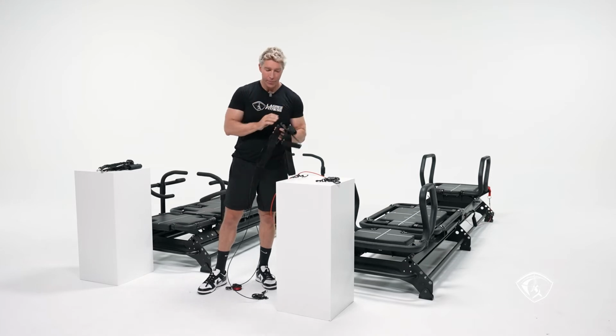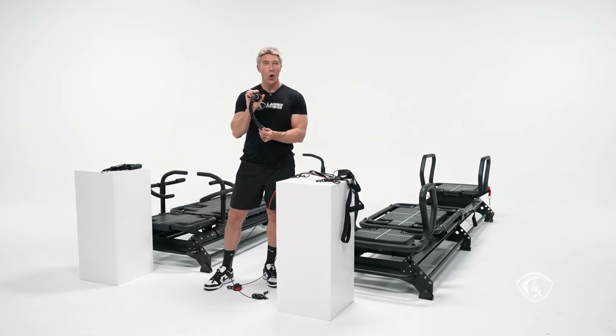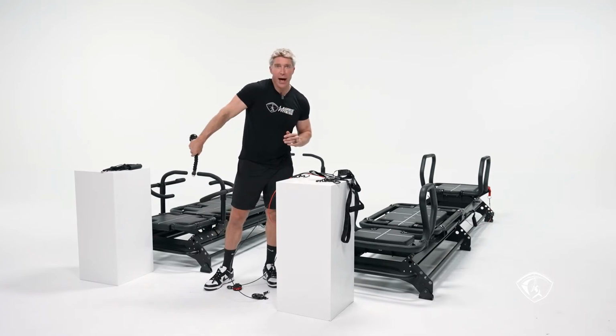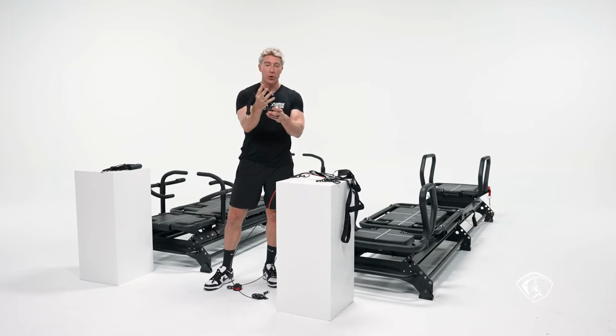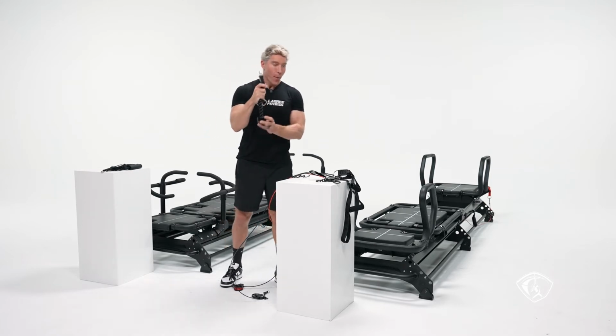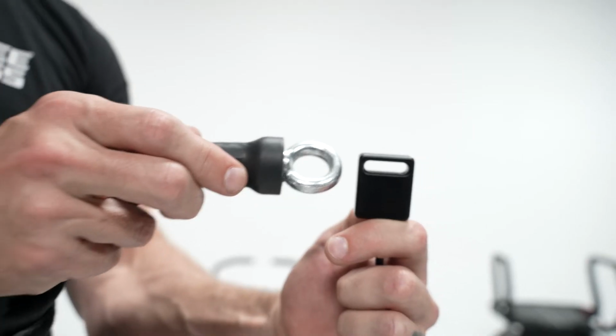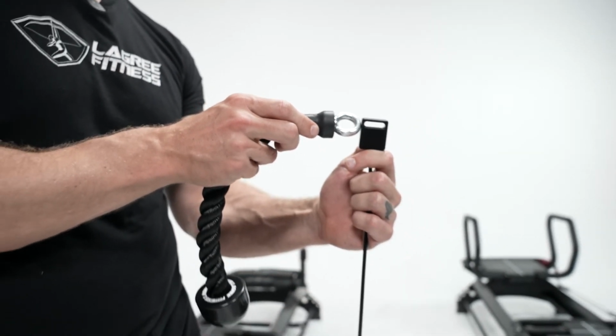To give you an example, if you ever wanted to mount the new Lagree Fitness rope on your cables, which is great when you do, for example, a tricep kickback. I just love the option of grabbing that rope with all the fingers. This is very good for your wrist, for your elbow mobility. You will not be able to attach this on the new black cable. So with that attachment, that little square metal, you will not fit this.